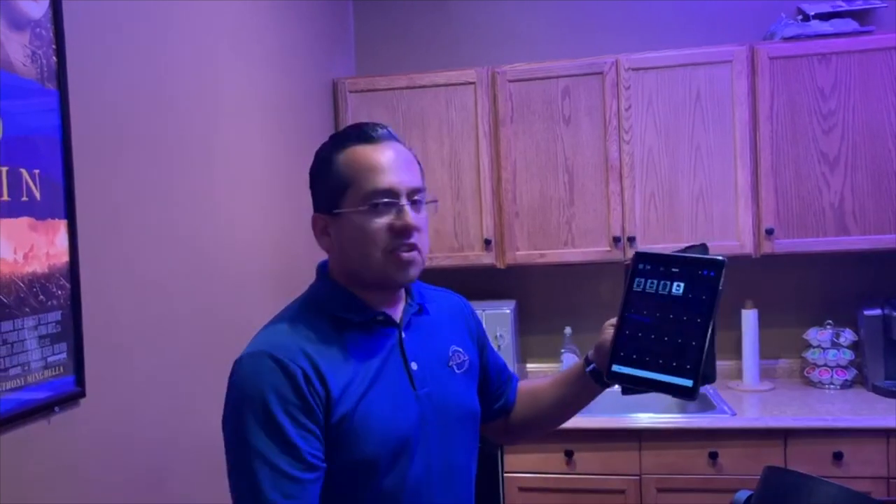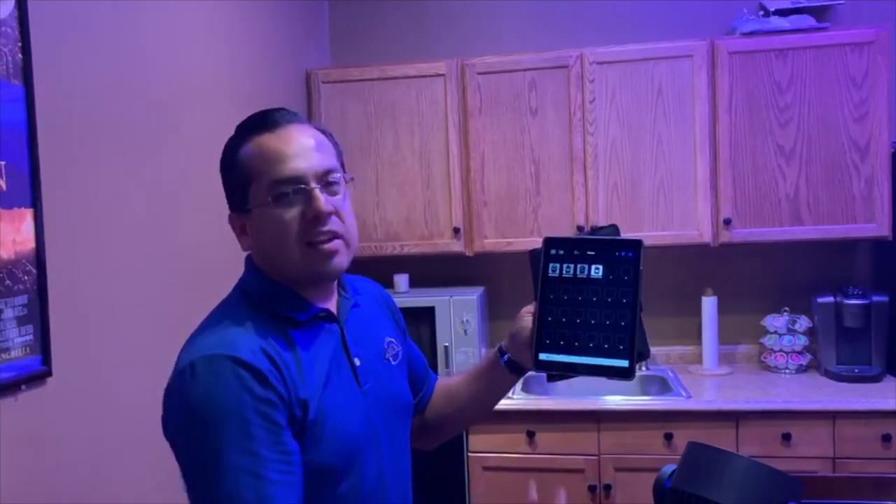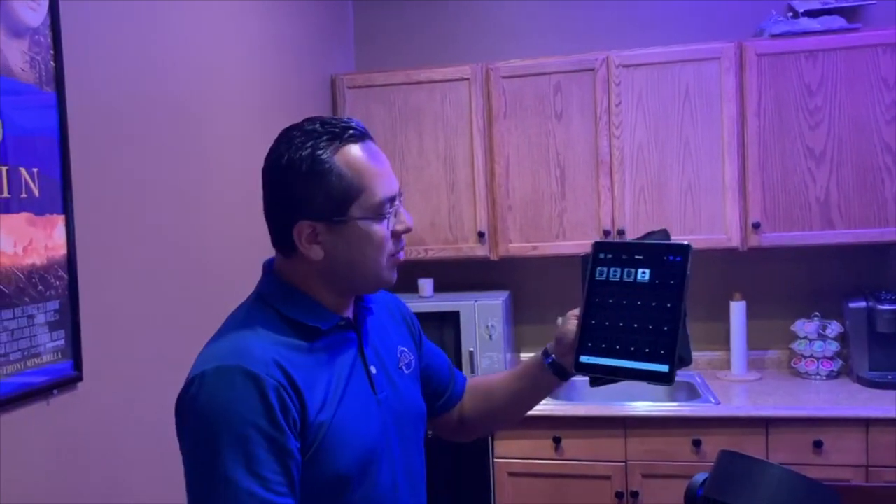I grabbed pictures from our website. So if you were a school or a house of worship and you said, 'Can you control that one fixture?' — the average person is probably not going to know what a Focus Beam LED or Busy Wash Z19 is. But if you put the picture there, you can name them and add the picture, so it makes it really easy for anyone to understand.